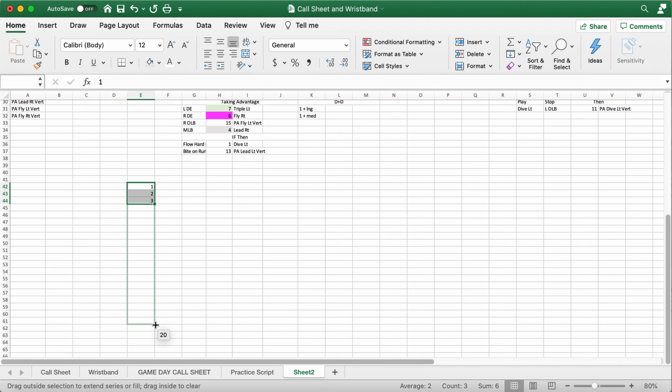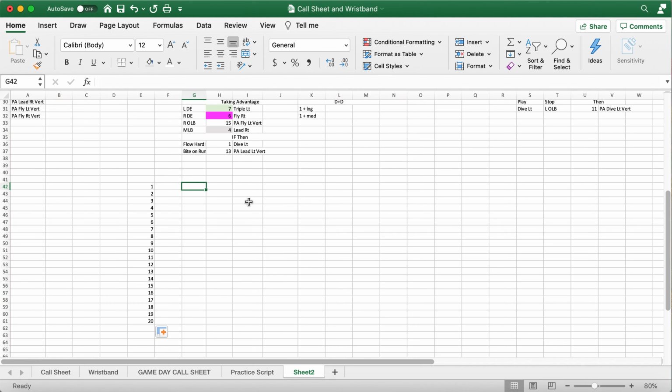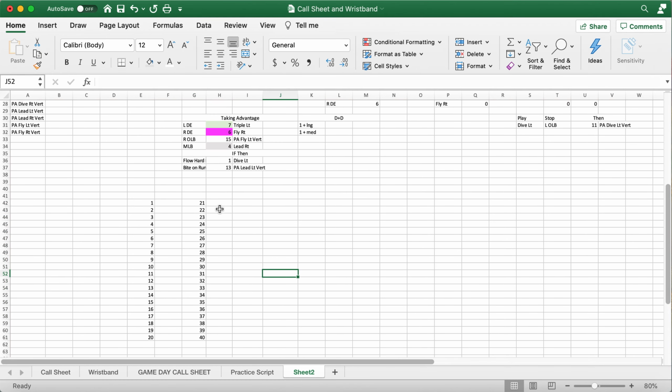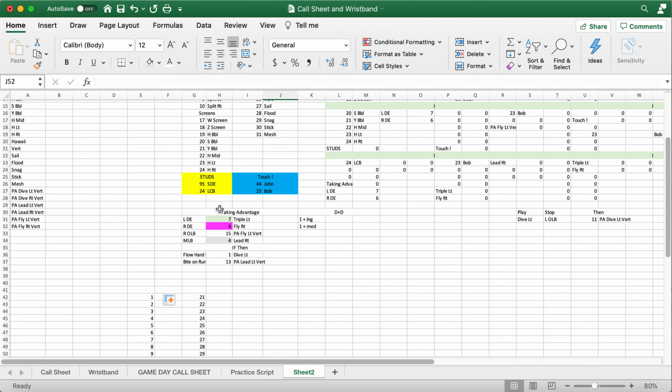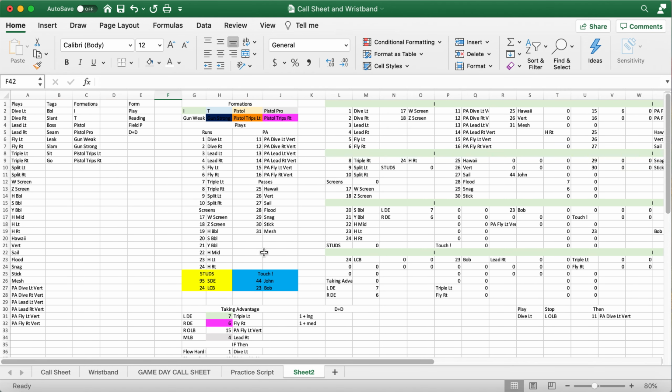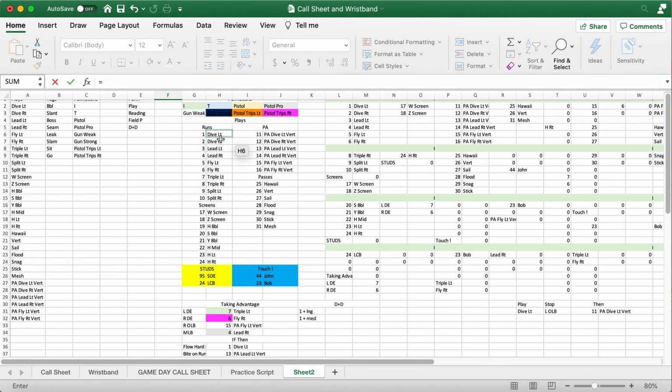And as you can see by the bottom right, it shows me the number there. So it's going to be 20. And then 2 cells over, 21, 22. And I'm going to pick those 2, drag it all the way down to 40. And if you have multiple plays, you can keep doing this over and over and over again. And now I'm just going to cell link all of them to here.